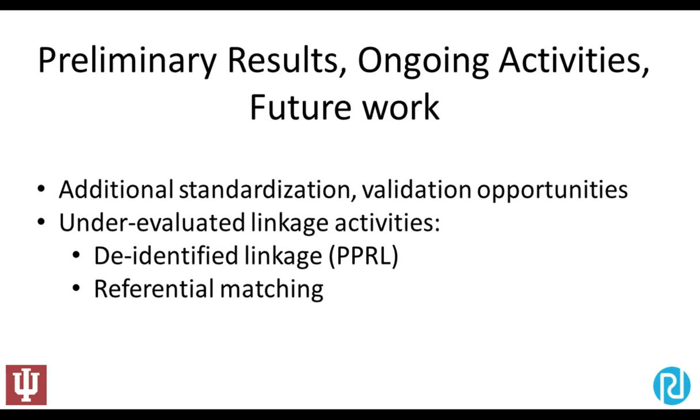But I also just want to mention that part of the reason patient matching is challenging, and one of the emerging areas we're seeing, is the concept of de-identified or privacy-preserving linkage. Part of the challenge of developing broadly available patient matching is the fact that people are very concerned about identity. And it turns out there are emerging methods to match patients using de-identified data. This isn't new, it's been around for several years, but now we see it emerging as an actual service that lowers the barriers and provides additional reassurance for people to want to share and integrate data. So we think that it's important to look at trends in privacy-preserving or de-identified linkage.